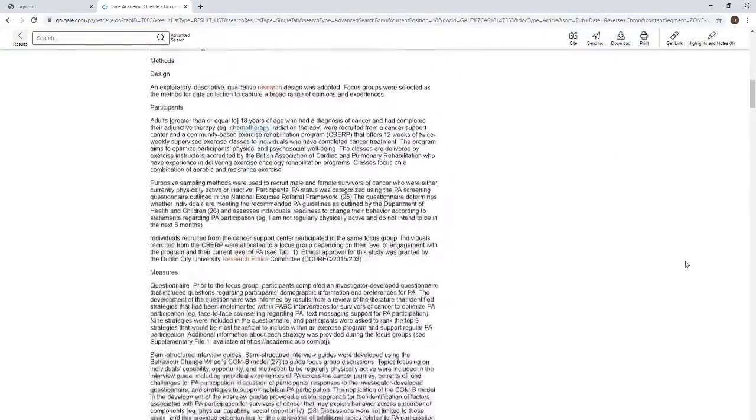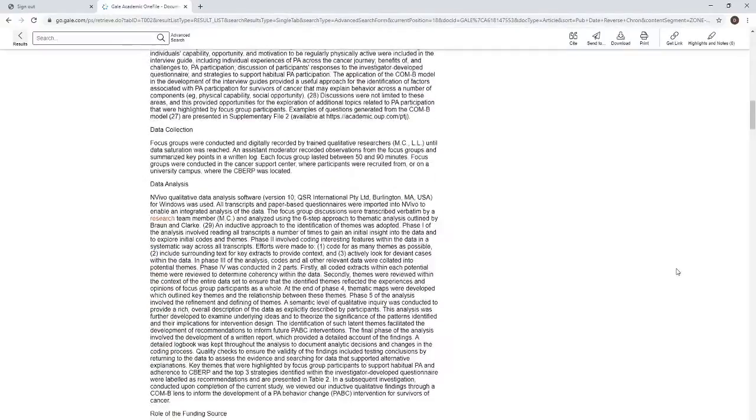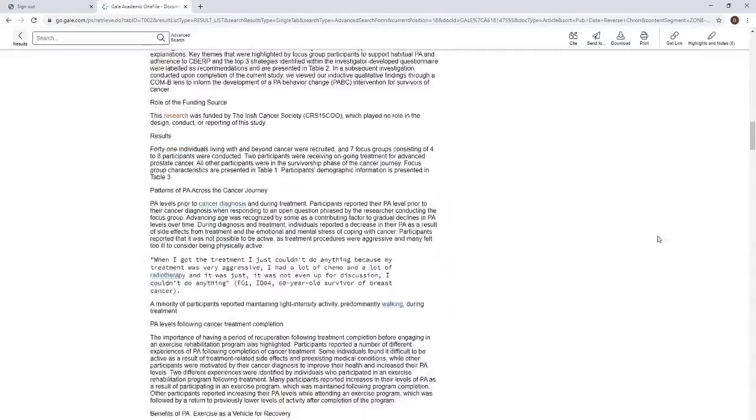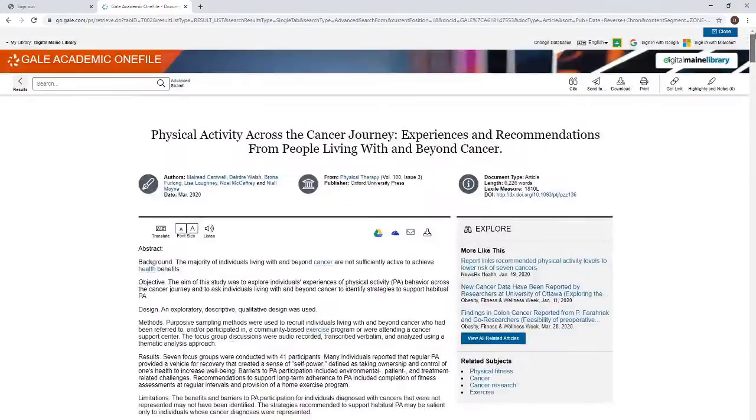If I arrow down, you can see that it's the exact same article that's in the journal publication. It looks a little different because, of course, it's been converted from a paper copy into electronic. Right here it gives me the authors and the publication date. This was published in March 2020, so we know that it's very current information. Here is the journal title and the volume and issue, and this is all information you're going to need for your bibliography and your in-text citations.